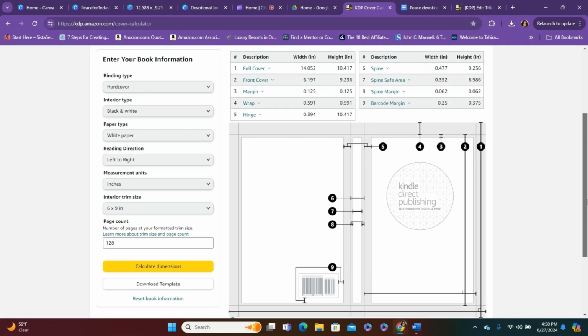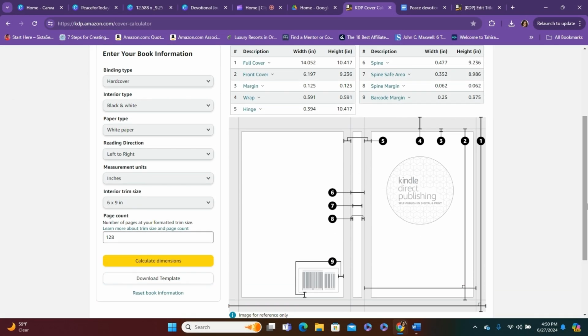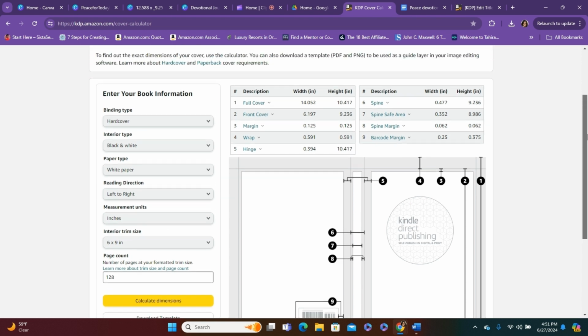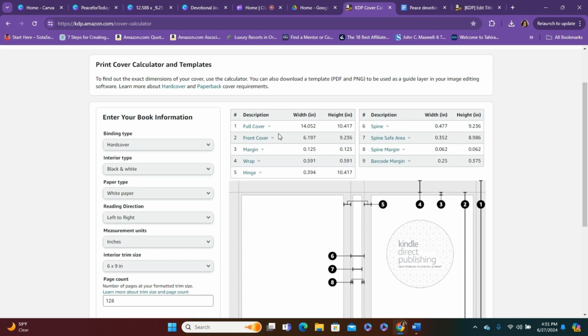Now, this is the most important thing. If you're using Canva, which I am a fan of, I use Canva to make my prayer journals, then you can actually download this whole template and upload it as a photo. I'll show you in the next screen what that looks like to help you when you're designing your book cover, if you're doing it yourself. Or even if you have it professionally made, make sure that they have this cover. But this is what you need to put in.